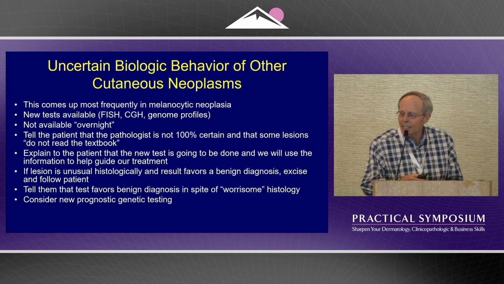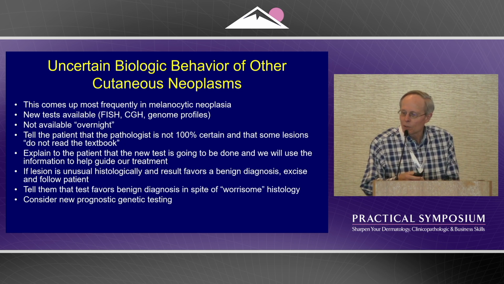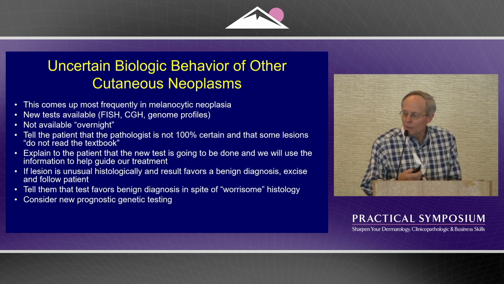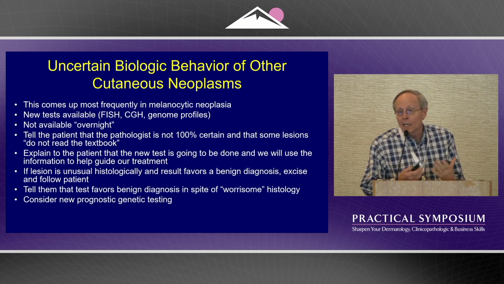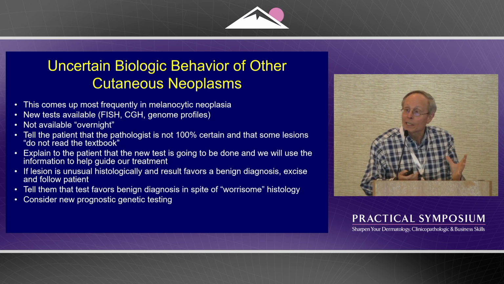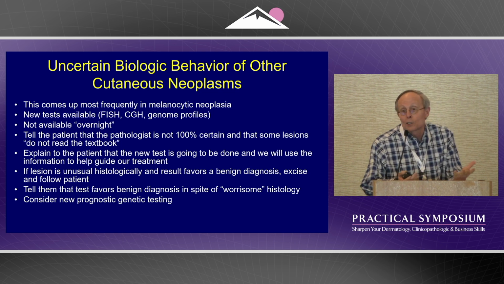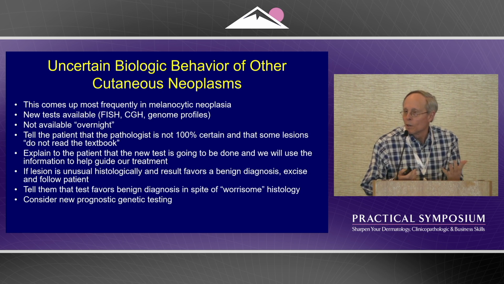I always say, well, how do you tell your patient when there's uncertainty? And you need to tell them, the pathology is not 100% certain here. A lot of these diseases, my granddad used to tell his patients that they just don't read the textbook. And people kind of understand that. And if they're understanding people, they'll kind of work with you and let you get these tests and whatnot. And then in some cases, when you say, well, I'm still not sure even after all these tests, what do you do in that situation?